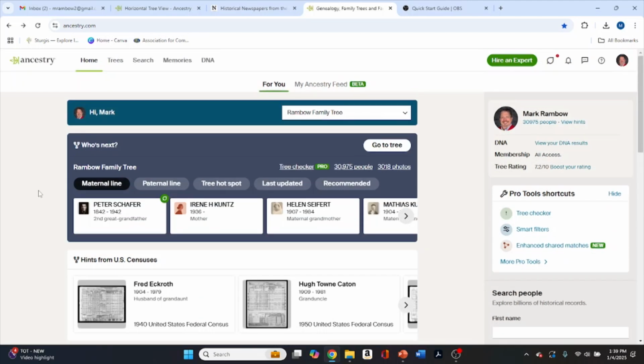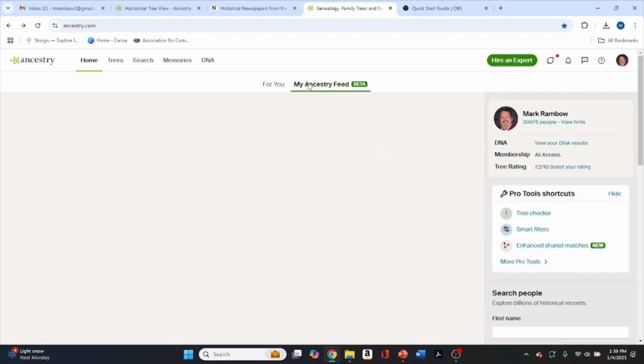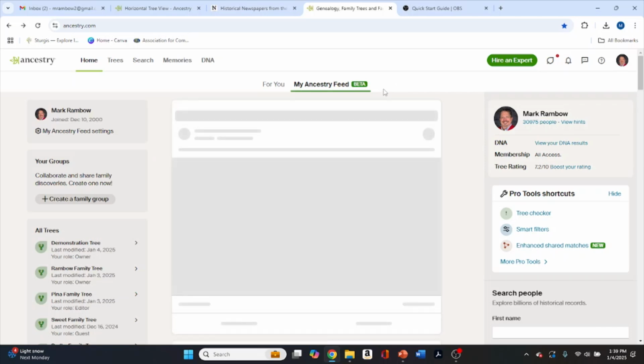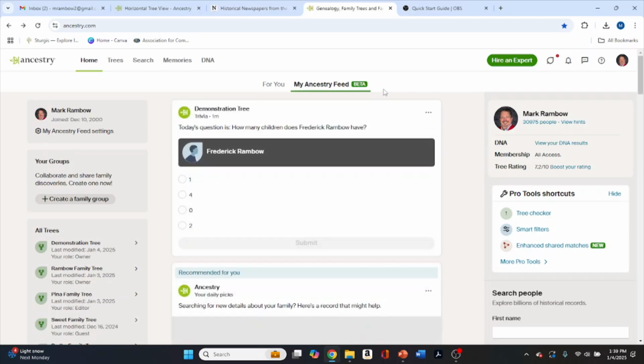Anyway, so that is the bar all the way across the top. Down here, there are two more tabs. This one's the For You tab, and it shows your homepage, which we're looking at. There's also this brand new thing here. It's a beta test. Anytime you see beta next to something, it means they're testing it out. It's something that they may be adding permanently to their website, but right now they're looking for feedback and looking for people to use it and give recommendations.